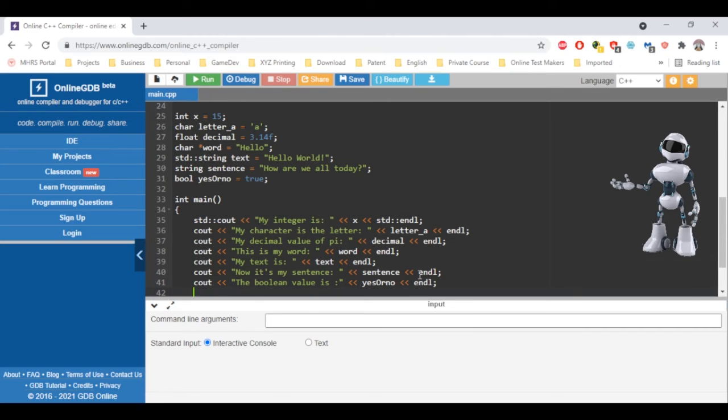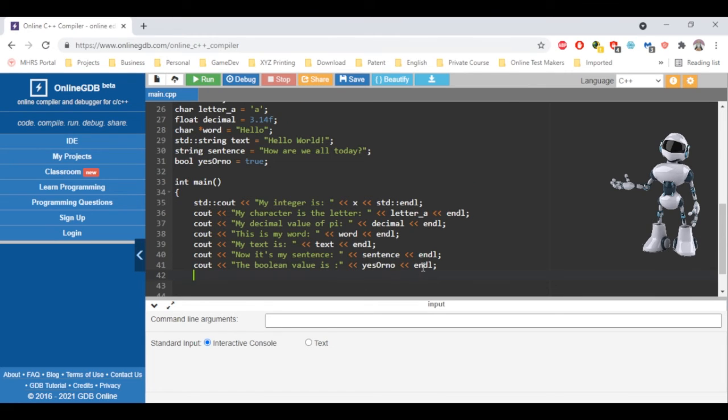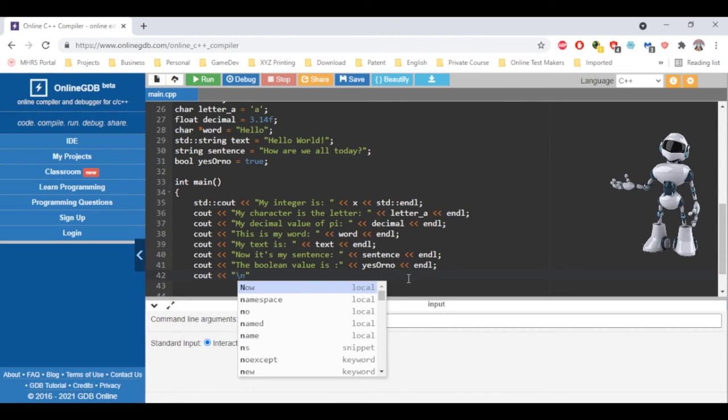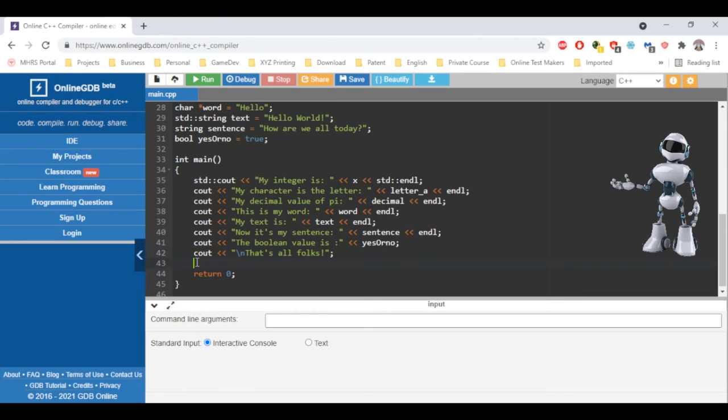And other than these, for the strings, if I need to write a new line, I can use another thing such as this, \n. So let's remove this one and see if it's going to do the same thing. \n and say, without leaving space, that's all folks, and we finalize our command.